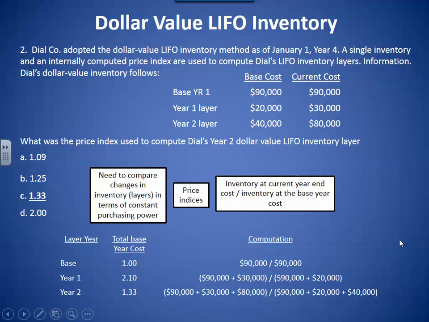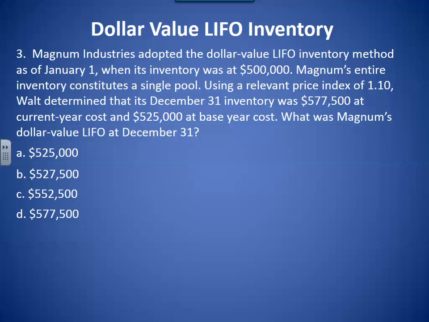Let's try number 3. Now here it's asking, again, what was Magnum's dollar value LIFO at 12/31? And you're given the information to do the calculations. Again, this may take you a few minutes. If you have to, go back, look at the previous slides to see how that's calculated. And when you're ready, go ahead and stop your video.